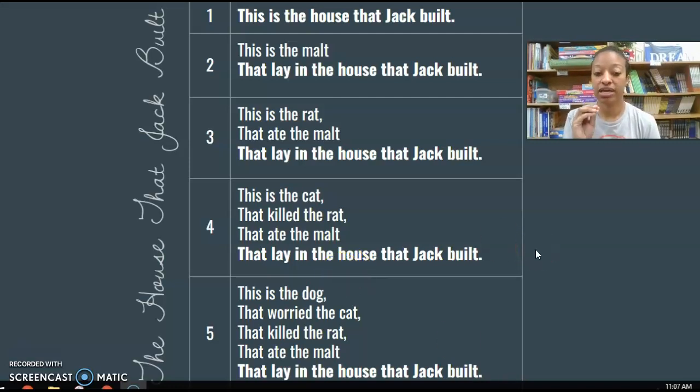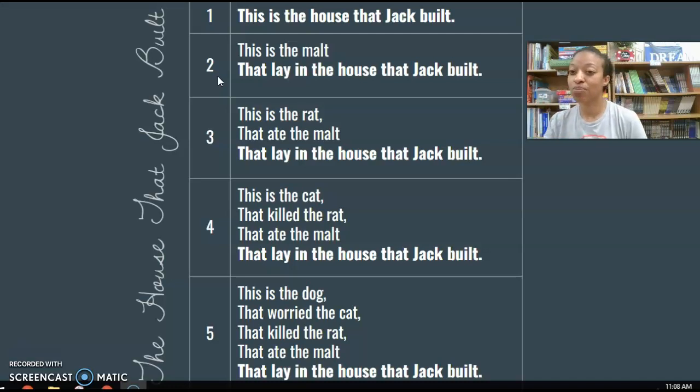Anyways, the purpose of practicing this is to make your voice nice and smooth and even, and accuracy. So if you're reading number one and you're like, this is the house that Jack built, then I want you to stop right there and practice number one so we can make this nice and smooth. I do not want you to move on to the next one until the one before it is nice and smooth, okay? So if you need to practice this one a few times this time, that's fine. And then next time we can try and add on another one, okay? So you're trying for smoothness, nice and smooth.